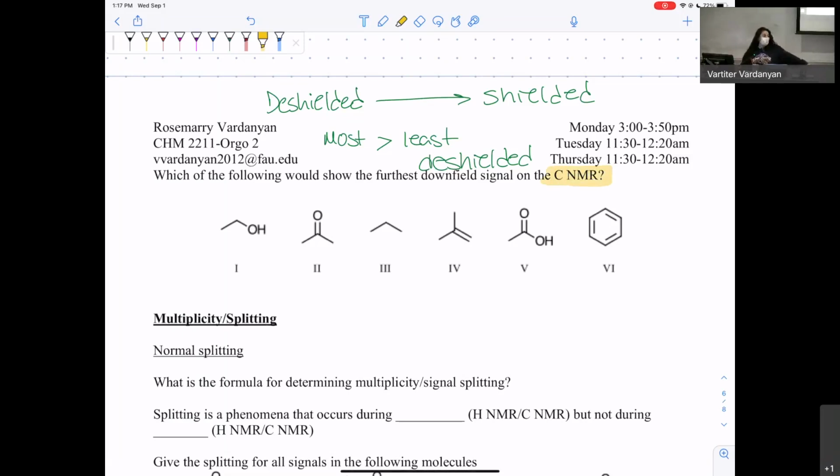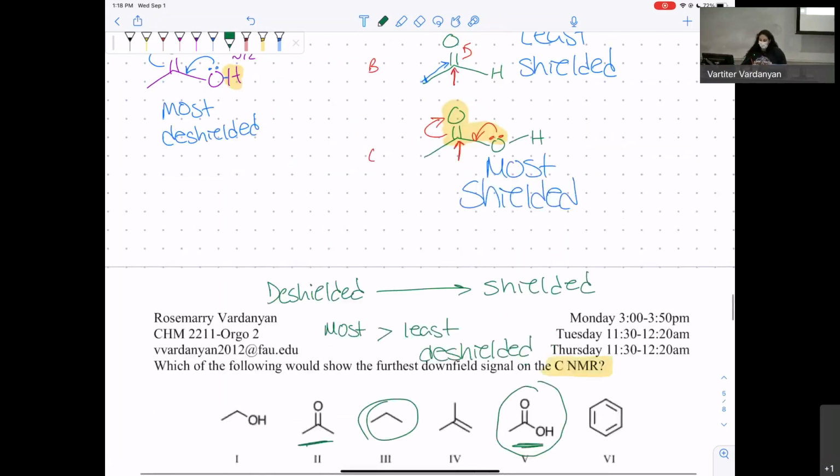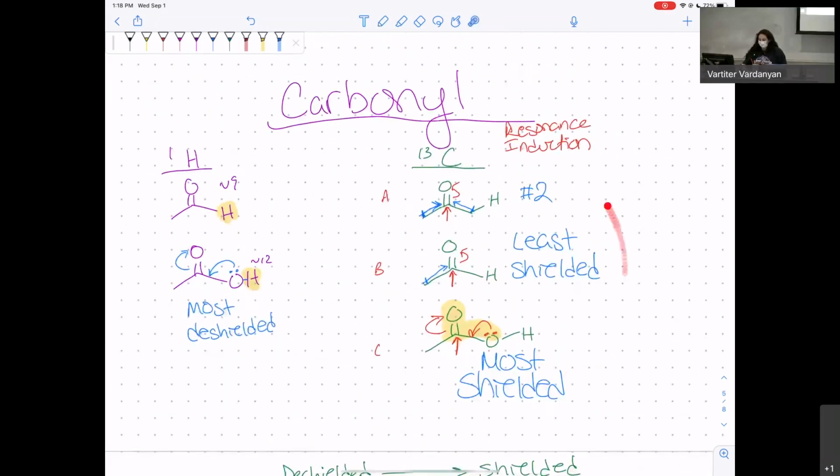So you guys did say carbon NMR, cool. That one is more shielded. But you got to remember, this is still in the carbonyl range. So even though this is more shielded than this, that's way more de-shielded than this guy. So everything's relative, right? So when we talked up here about these guys, which one's most and which one's least shielded, we're still talking about all the way at the end of the spectrum.